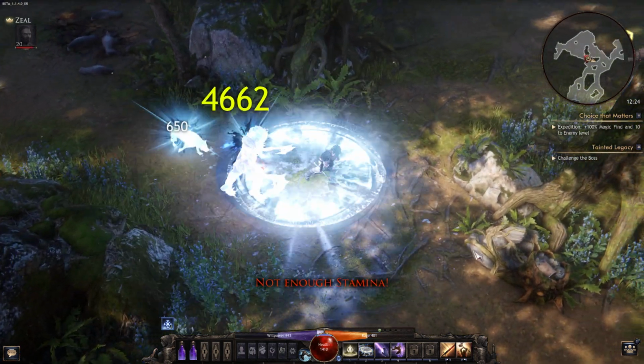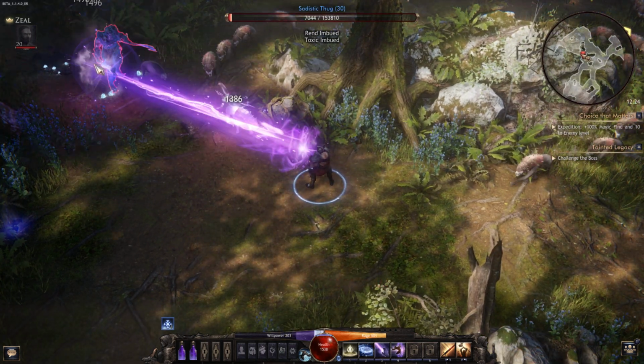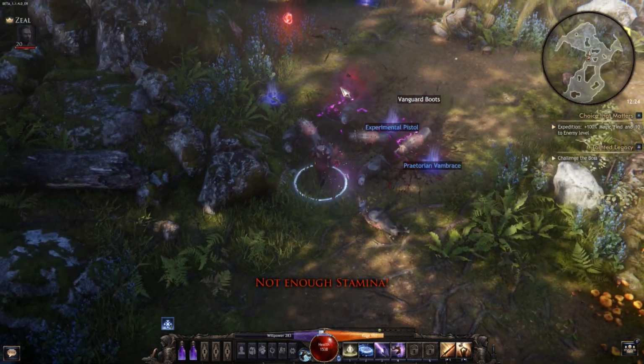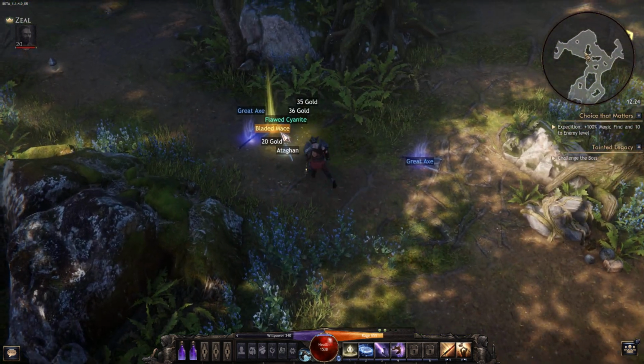So mobs like the Sadistic Thug, that's where I use my freeze a lot, because it's tough to get away from them. They're running to you and hopping to you. And that's pretty much the playstyle to this character.